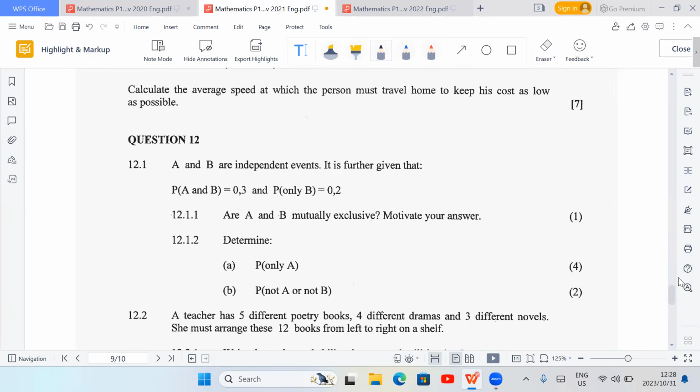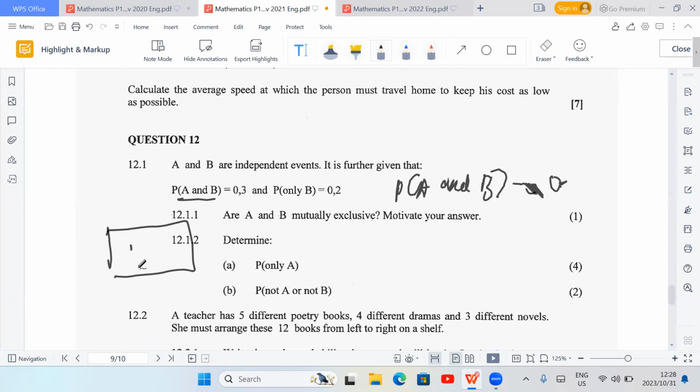So we know that if it's mutually exclusive events, you simply have to prove. So here, they're just asking you, are A and B mutually exclusive events? So you'd say no, because in order for events to be mutually exclusive, the P(A and B) has to be equal to 0, right? So no intersection for that. For mutually exclusive events, you have event A like this and you have event B like this. There's nothing in between, right? So there's no intersection between the two events.